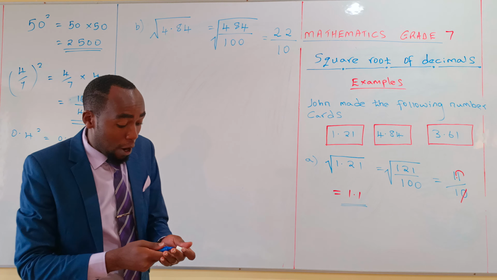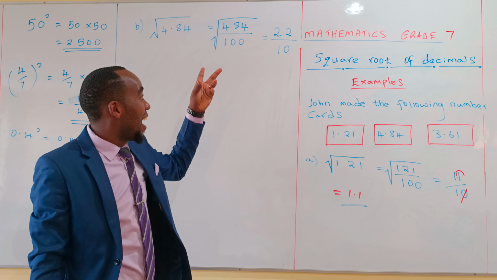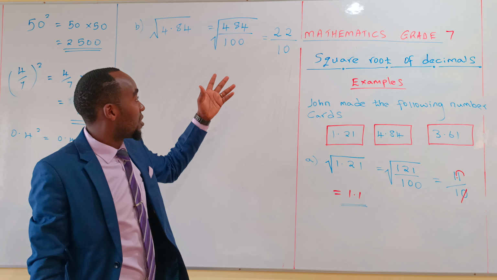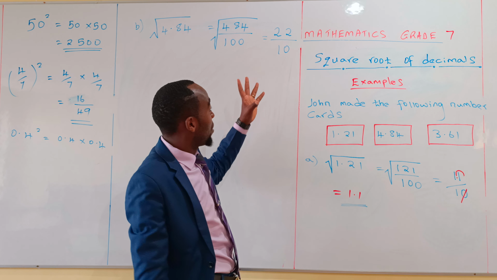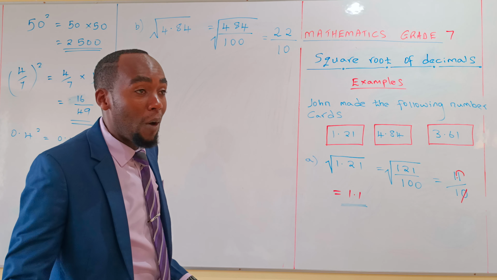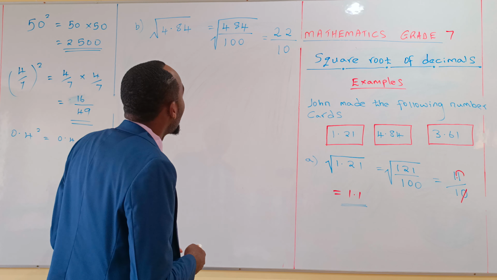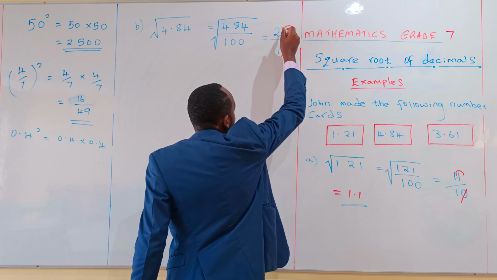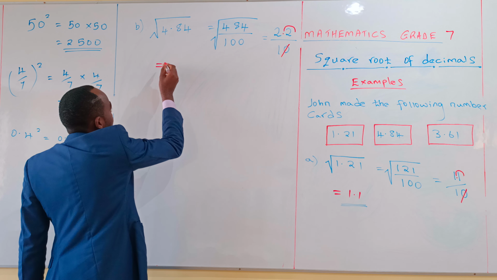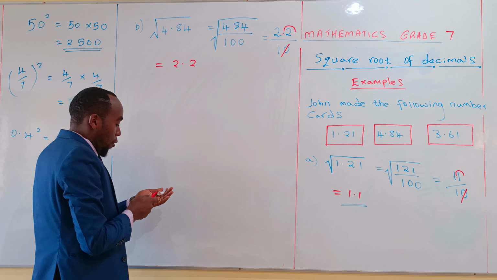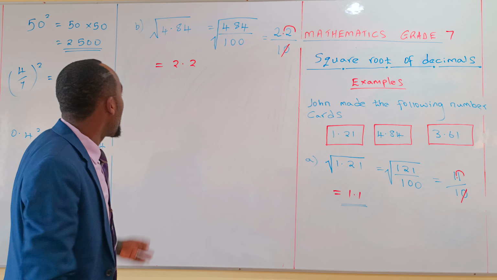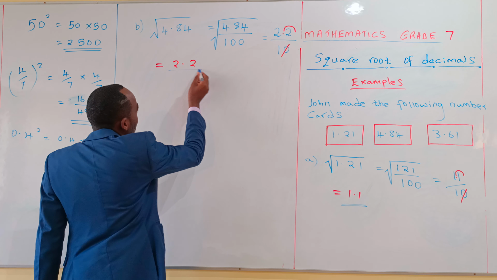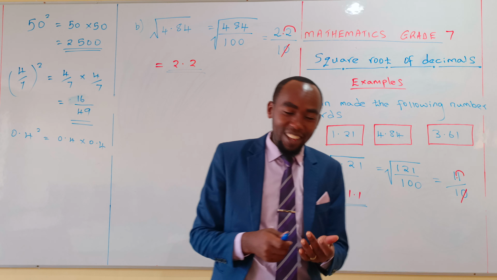Nice. Now we have already found the square root of the numerator and the denominator. Now our answer is in fraction form. You can see this is an improper fraction because the numerator is bigger than the denominator. But we are saying we have to leave our answer as what? As a decimal. Therefore, when you cancel that 0, the decimal point moves back. The answer will be 2.2. Therefore, the square root of 4.84 will give you 2.2. I want to believe you're getting something.